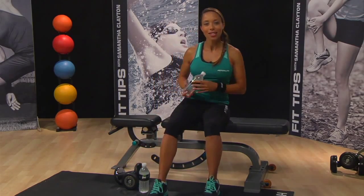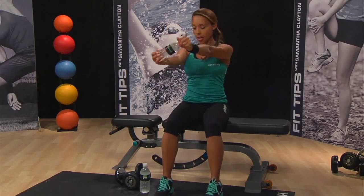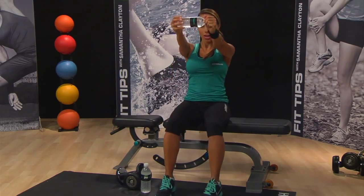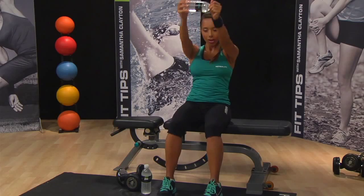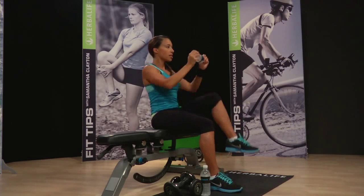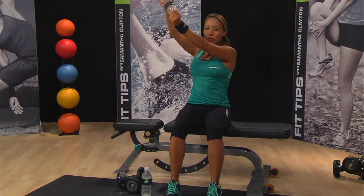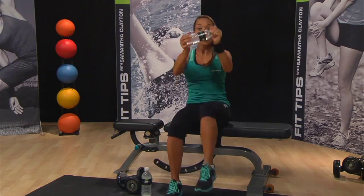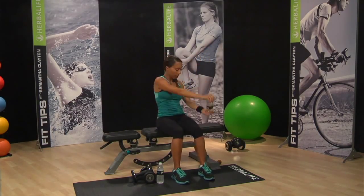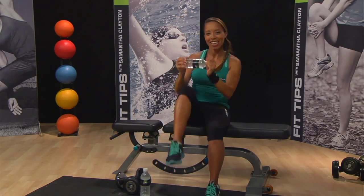Now our next move, it's like you're going to be rowing a boat. So again, plant the feet on the edge of the chair, nice straight back. Weight goes out at front, and as if you're rowing a boat, come back through like a figure eight, and then abdominal crunch. Roll, roll, and then crunch right here. Again, this is a great move for building strength in your arms and your core, but it's also great, feels like a wonderful stretch. Even if you don't have anything to hold on to, this is really great for stretching out. As if you're rowing a boat, paddle in, paddle out, and then up we go.